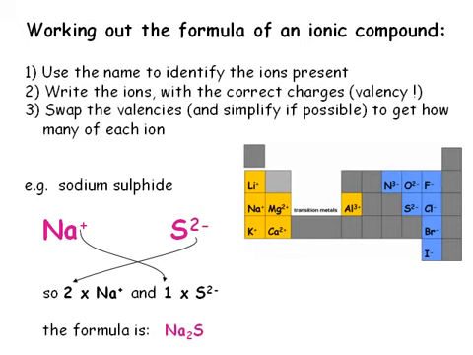Once we know the charges on ions, we have the tools necessary to work out the formula of a substance with ionic bonding. Starting with the name, we write down the ions it's made from with their charges. Then we take the numbers, that is the valency, and swap them over. That's the chemical formula. Note that if the two numbers can be simplified by dividing them by the same amount, we need to do that too.